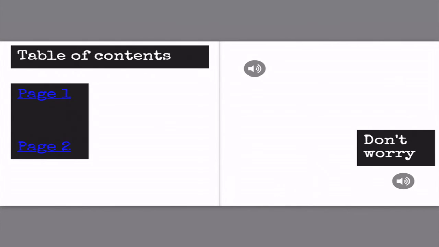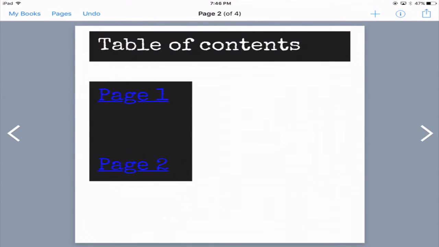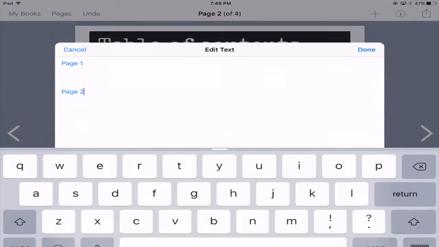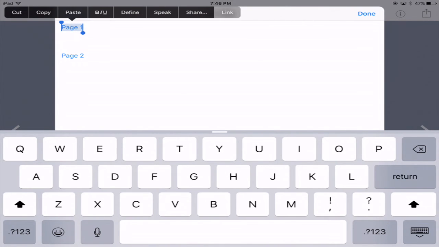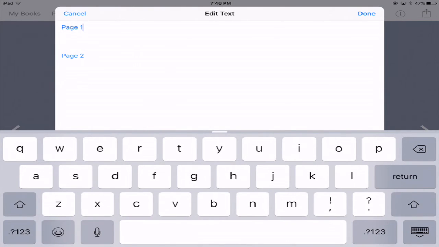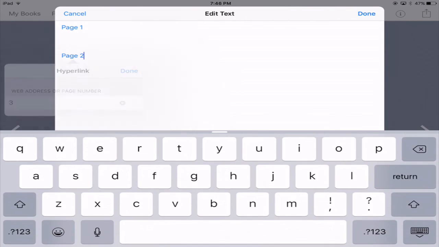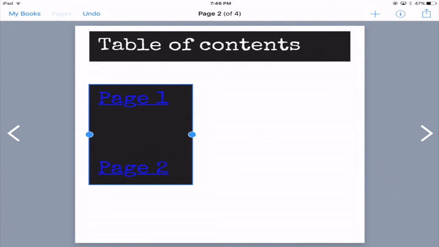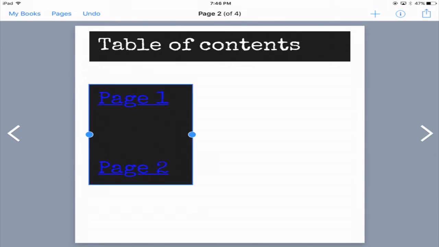So now I have to go back and fix my links. I double click and come back to Book Creator here. I'm going to have to edit this. So I can double click and let me highlight again. If I hit the link, it should go to page two, and I'll double check that. And this should go to page three. Okay, so now I need to go to my pages. So there's my problem. This is page three and that's page four. So I've got to go back and change this.